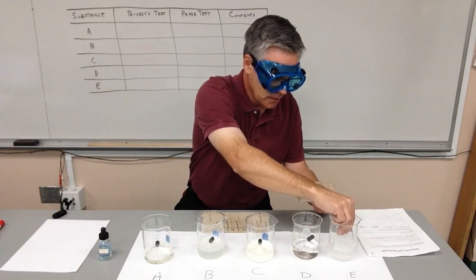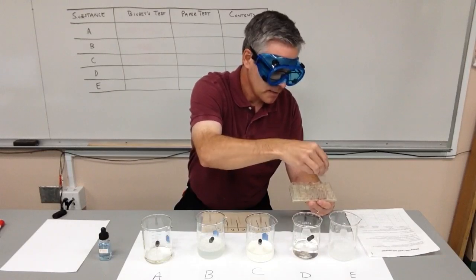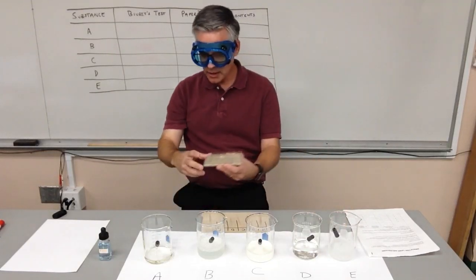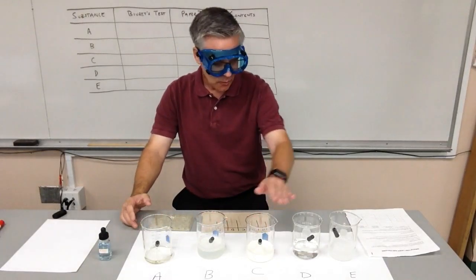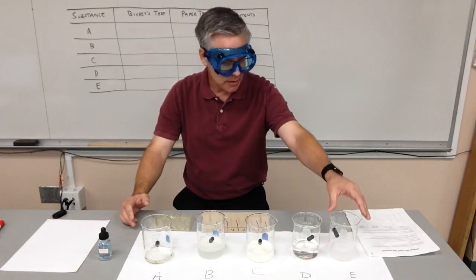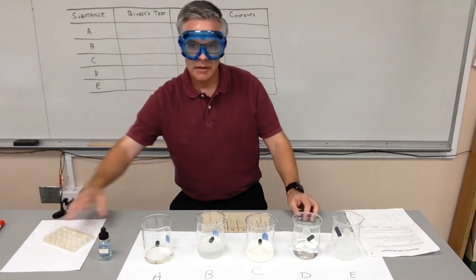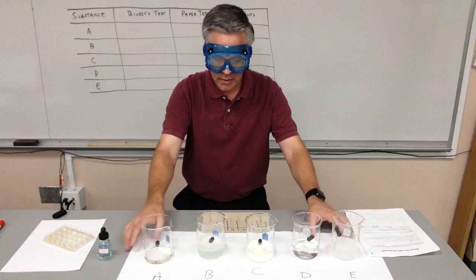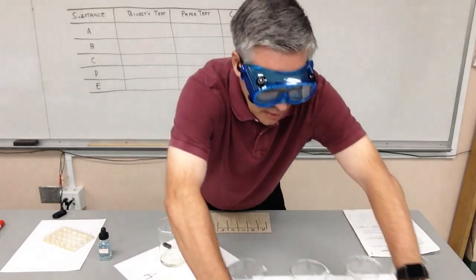And so I'll give you just a quick description on each of these, but substance A is kind of clear, but it has kind of a yellow tint to it. B has sort of some bubbles in it. C is a white substance, D is a clear substance, and E is kind of a cloudy substance. Okay? And so I just give you a little quick description on those. I'm going to move these out of the way so that we can sort of see the rest of the lab a little bit easier. So I'll slide these forward.